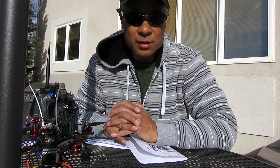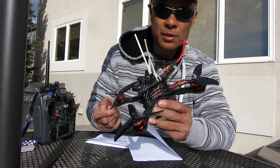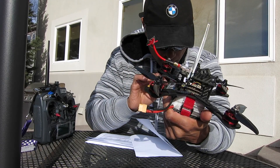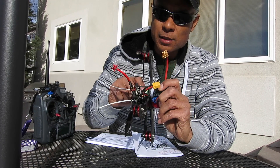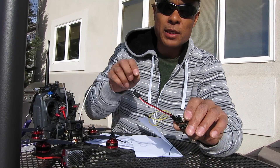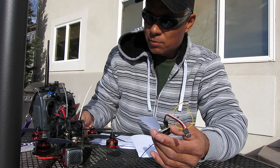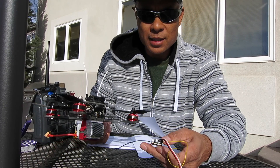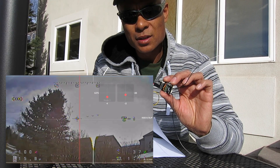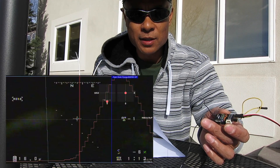You'll just need a capacitor and a resistor. I do have mine shrink-wrapped. You'll have to plug your low-pass filter into the RSSI output line. At first I thought I had a bad FRSky receiver, but I ordered two, swapped them out, and got the same results with the copter falling out of the air.